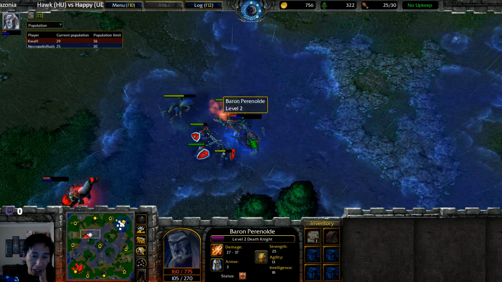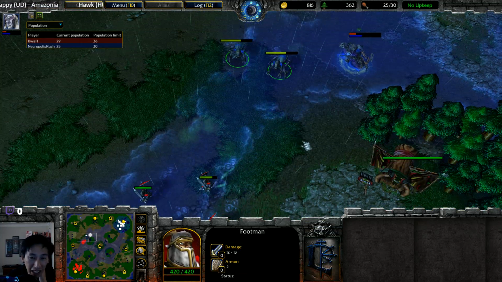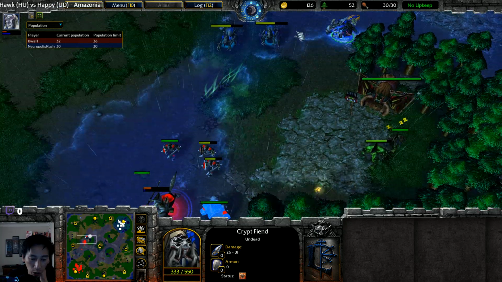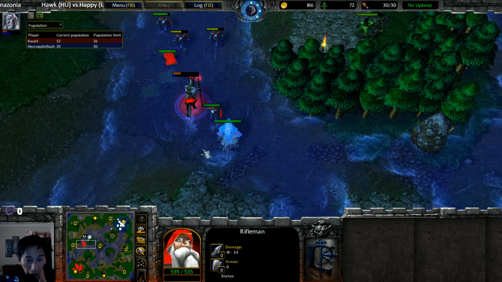What is going to be happening? Death Knight, oh, Crypt Fiend now trying to wander back away and playing this game of surround, knowing that the Crypt Fiends are going to be able to deal so much damage. This is a bit of an issue here as the Crypt Fiend now down to 333 hit points. Death Knight could come across with a Death Coil, but Rifleman will be joining in on the fight.